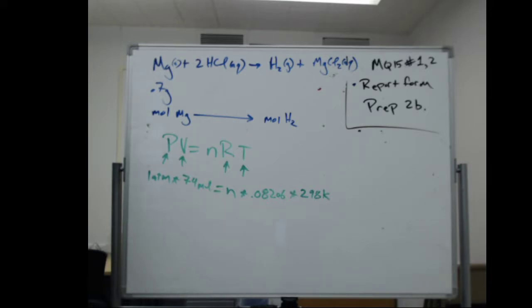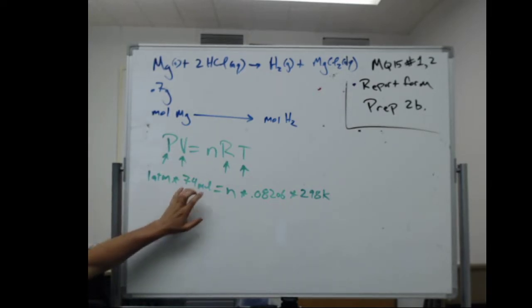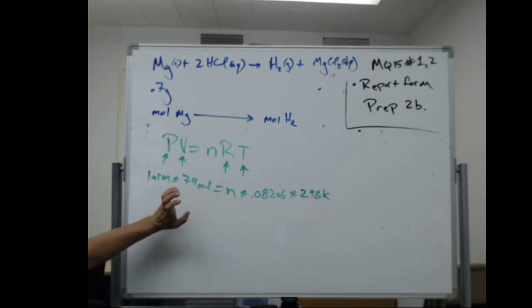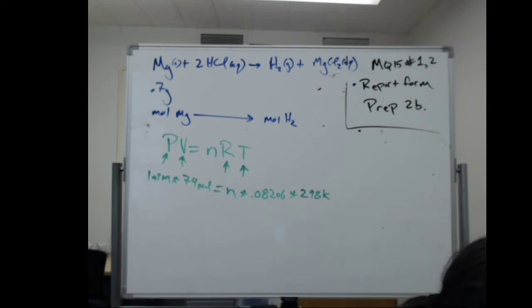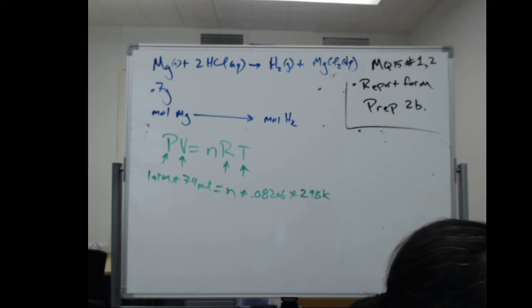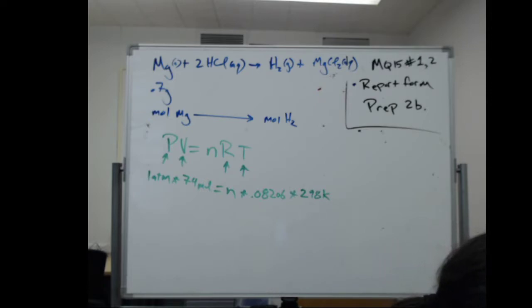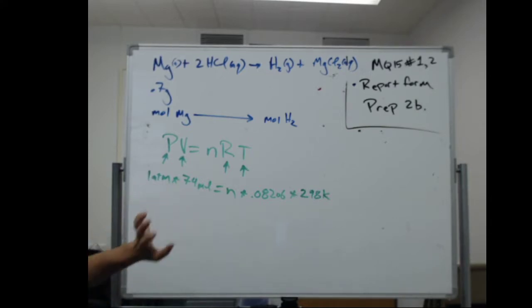Now, the problem is, this calculation from our experimental measurement of temperature and pressure has assumed something. In the actual lab, the palette gives us a volume of gas collected, and it gives us the atmospheric pressure in kind of atrocious units of 30.14 inches of mercury. But it's still a very commonly used unit of pressure. So you're not going to have 1 atmosphere, you're going to have approximately 1 atmosphere of pressure. You're going to use your real pressure.